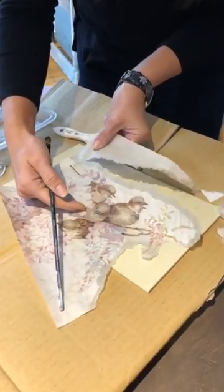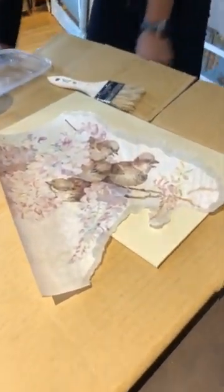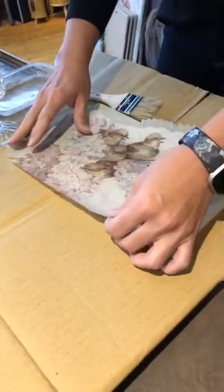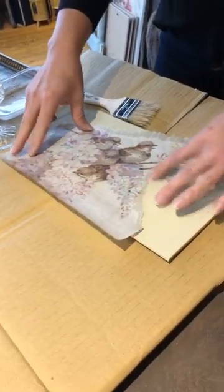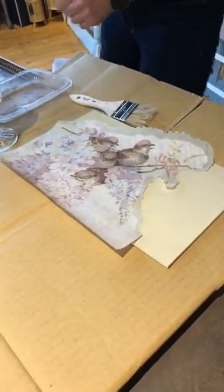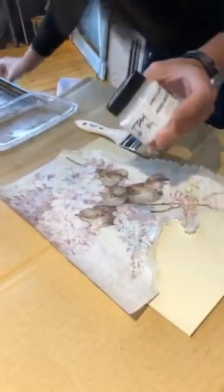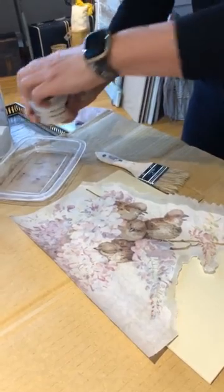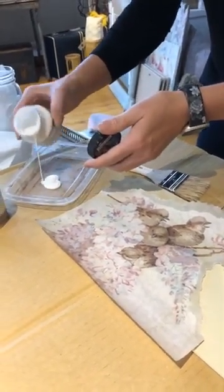So, that's how easy it is. Yeah, right? And then I'm not going to worry too much about the bottom edge because, like we said, we're going to sand that after. So I'm just going to make sure that I have room to overhang this, and I think that's good. So I'm going to use my Annie Sloan Image Medium. I'm just going to pour a little bit out into my tray. Probably don't. Oh, maybe a bit more.